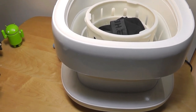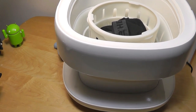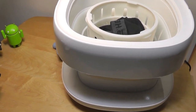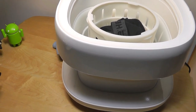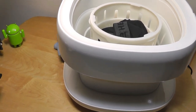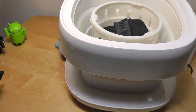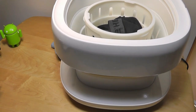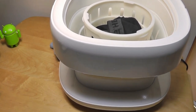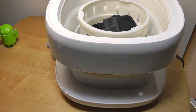We're finished with the wash, and we've also dumped out the water. It is recommended that afterwards you also put in clean water to put it in the rinse cycle one more time, because previously you were washing it with soap, and so you want to rinse the soap out before you start drying the clothing. So you may have to do two cycles, and that might take about 20 minutes to complete. But during that time, you can do whatever you want and then just come back to it. There is a speaker, by the way, so that whenever the wash cycle is done, it will beep to try and alert you.